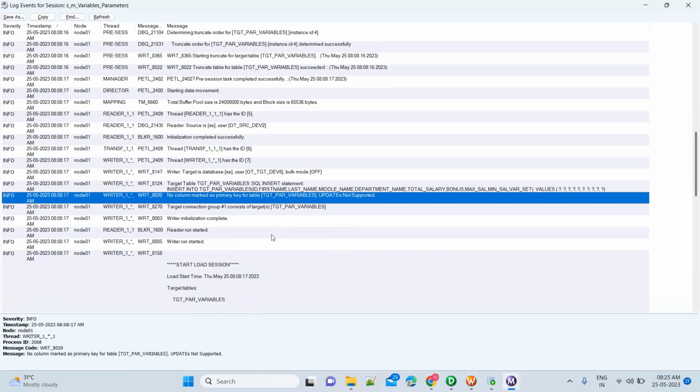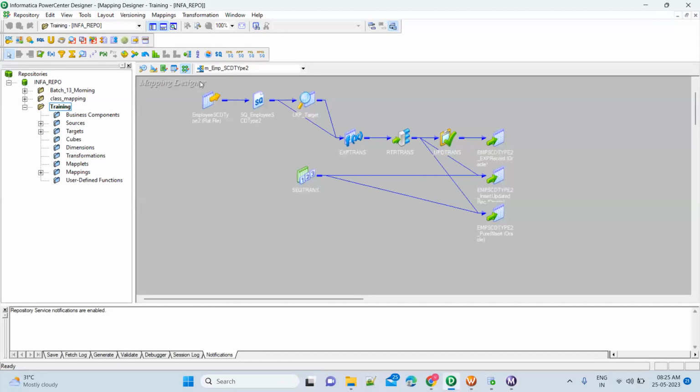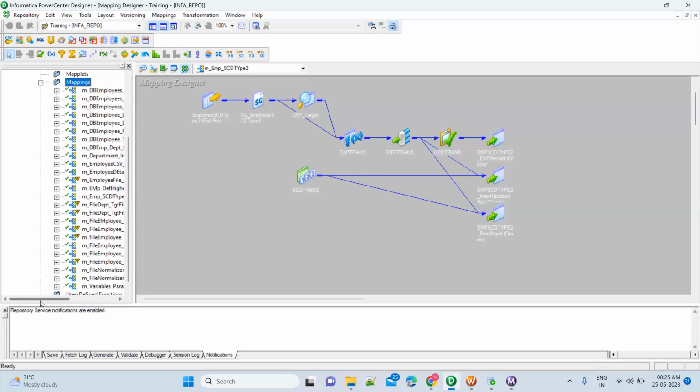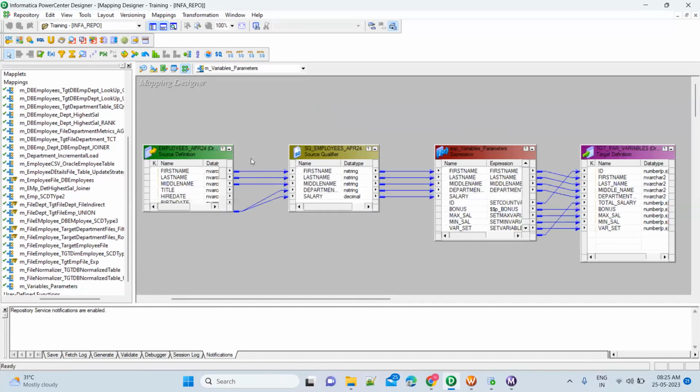Okay. So, target connection group. Yesterday we saw that you can have multiple flows in a mapping, right? So in this particular mapping, how many flows do we have? Only one. Let me open parameters and variables. In this you will have only one flow.